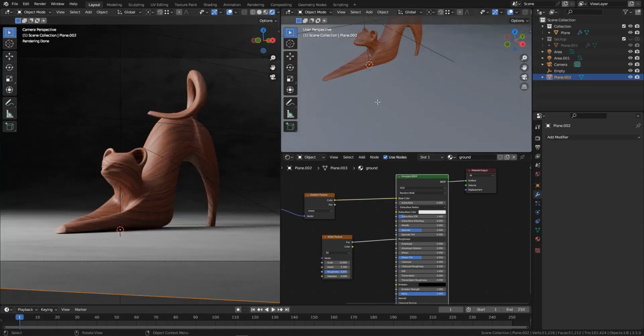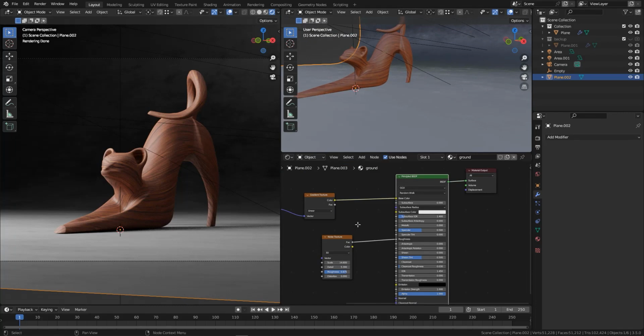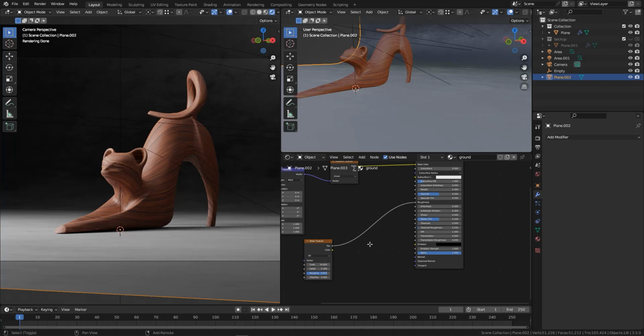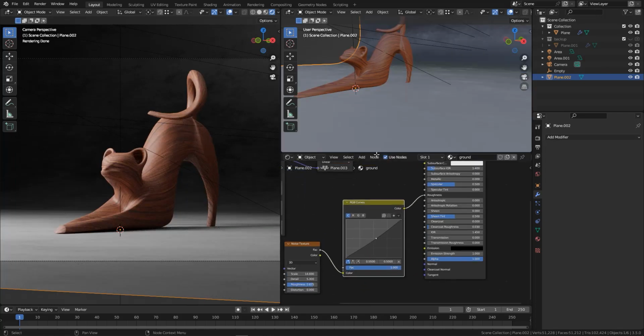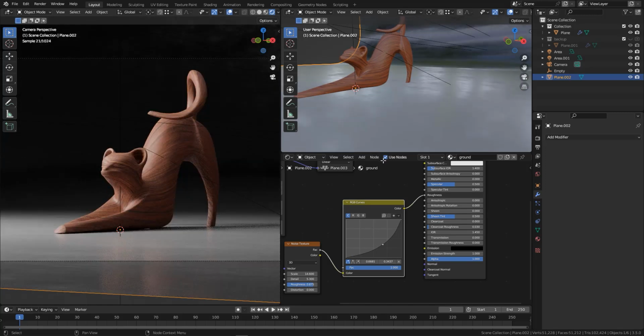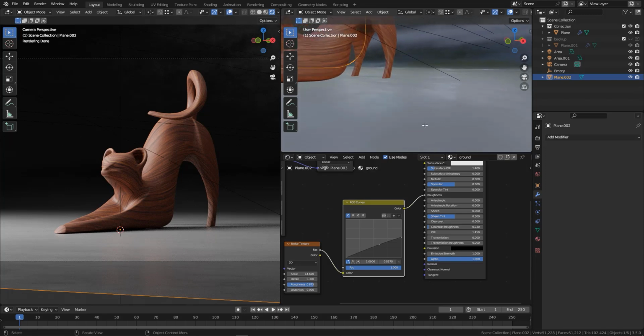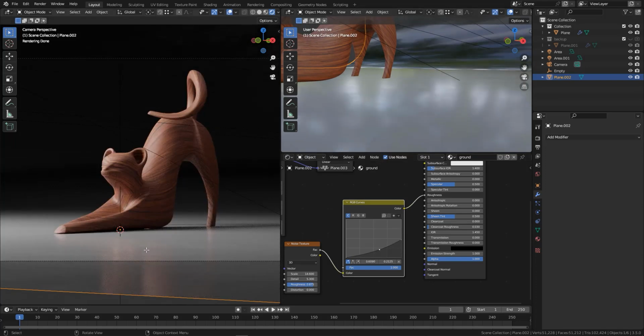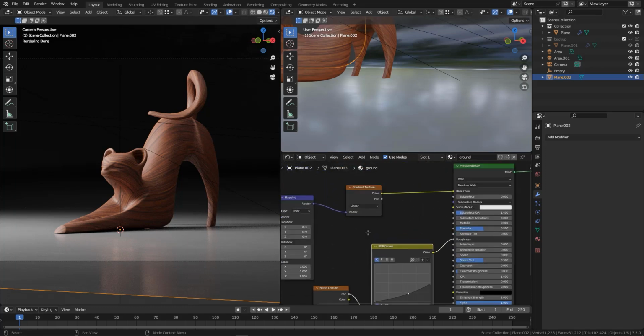Control shift click on this node so we can preview it. And now we have some blotchiness. But if that's strong, we can control it with the curve. So let's hit shift A to search for curve, RGB curve, and let's plug this right here. Now we can control that if you want this to be strong or glossy. And you can reduce, if you take this down, you can reduce the effect. As you can see now, if I zoom here and take this down, it will be very subtle. Okay, something like this.